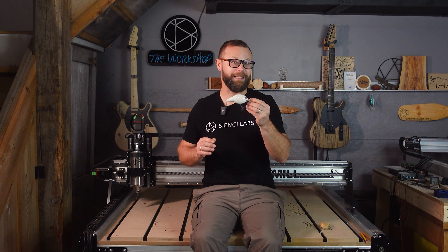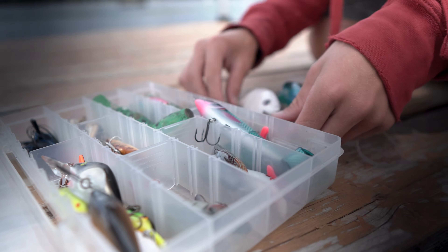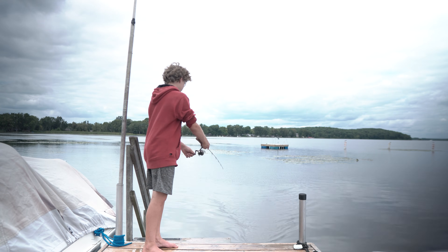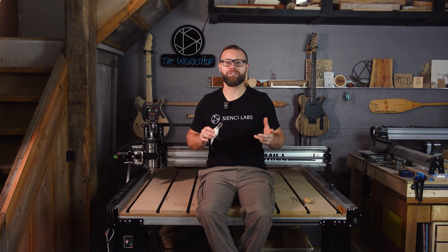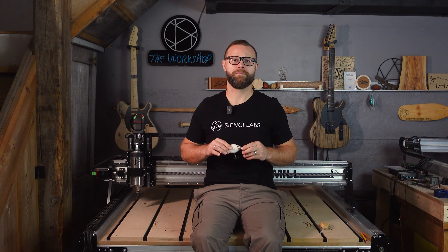But there must be a silver lining — otherwise, why would I include this project on my list? Time. Time with my kids. Time spent making lures with my kids, time spent painting and finishing the lures with my kids, and ultimately, even though they sucked at catching fish, time casting lures and being together with my kids. So for this project, I'm more than happy to take the financial loss. Perhaps I didn't save any money making my own lures, but the time spent together and the memories made are priceless as far as I'm concerned.